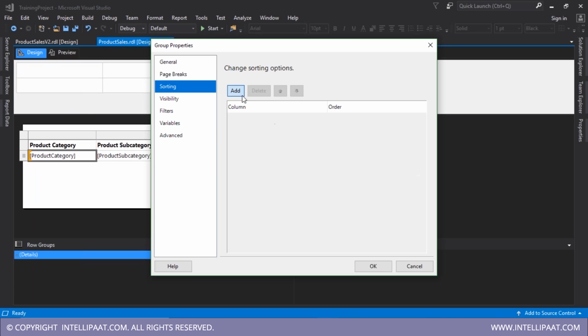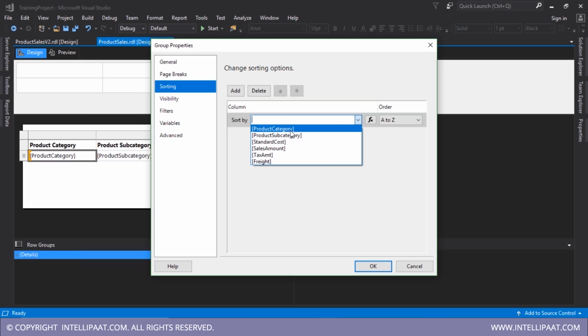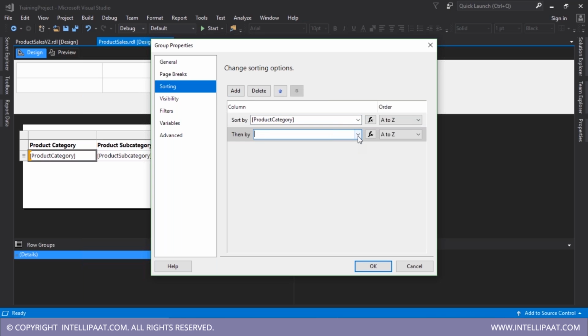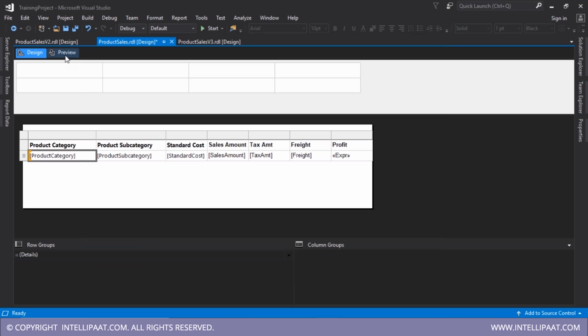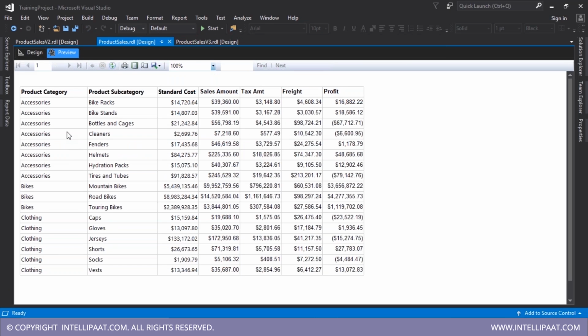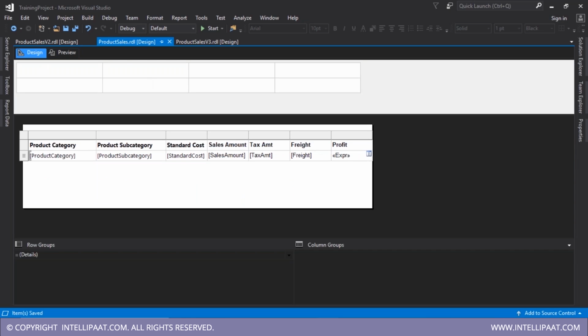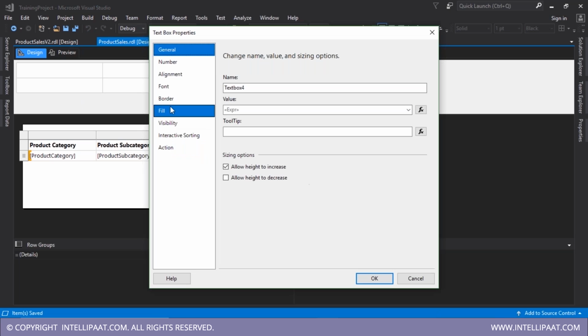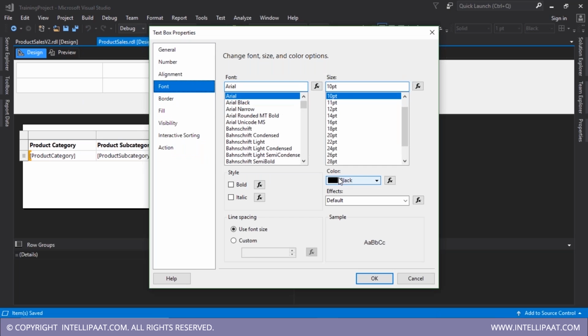We will sort this data based on product category followed by subcategory. So there is no group as such. This is the first version. Here I have a formula for calculating profit. So now on this text box, properties, for font color I will set an expression.